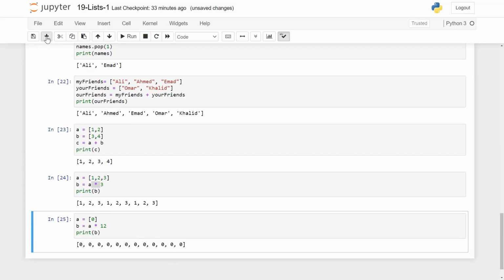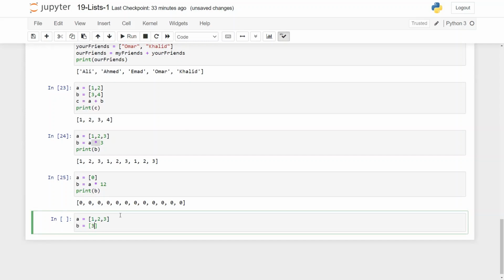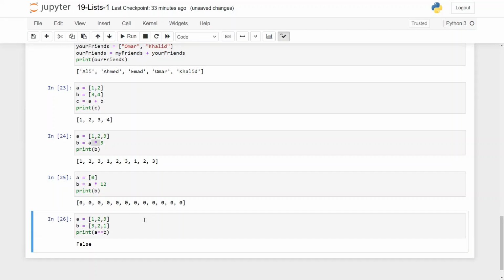Okay, the last thing we are going to discuss in this video is the following. Assume you have a list A equal to 1, 2, 3, and a list B equal to 3, 2, 1. If I print A equals equals B, basically I'm asking is A the same as B? You might think they have the same elements, so they must be the same. As a matter of fact, they are different.